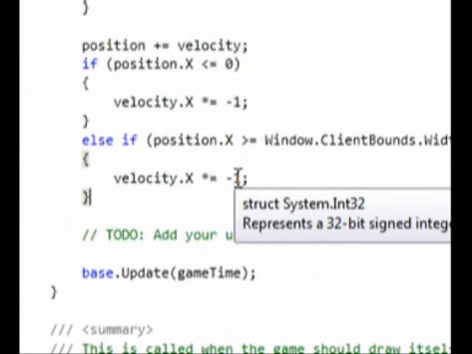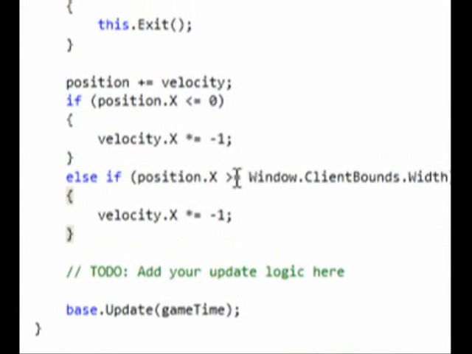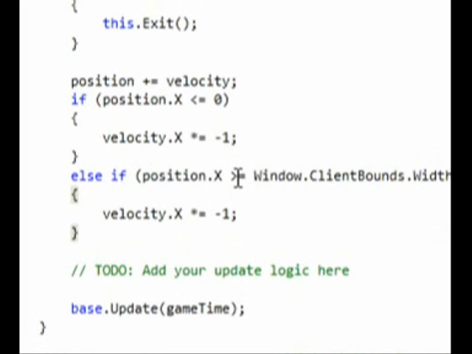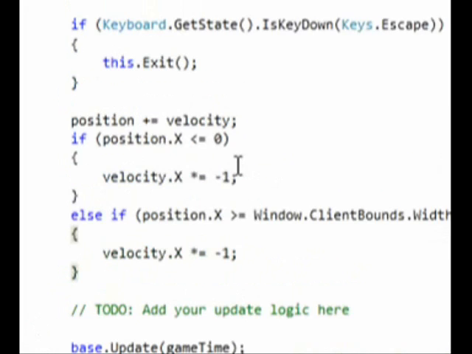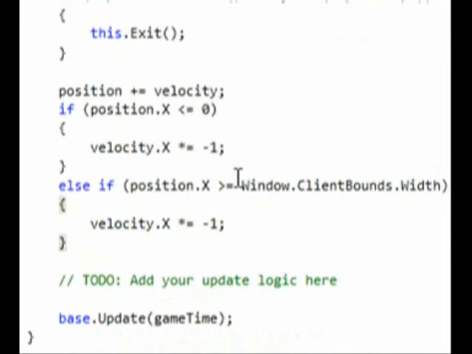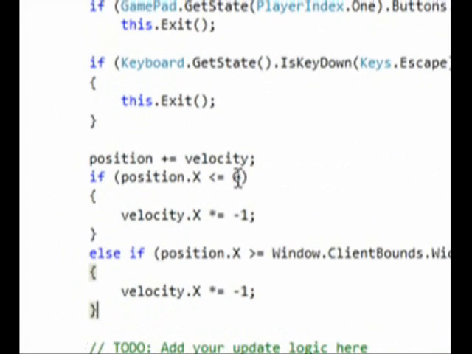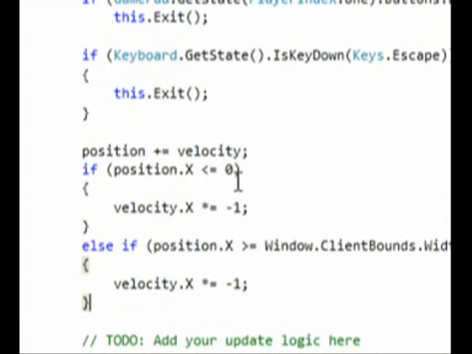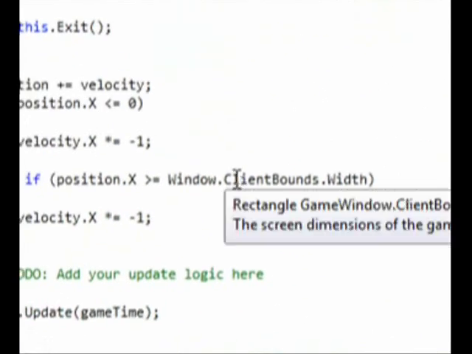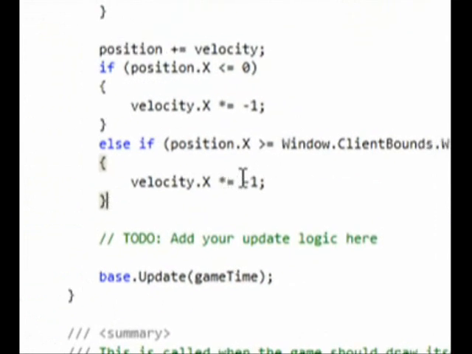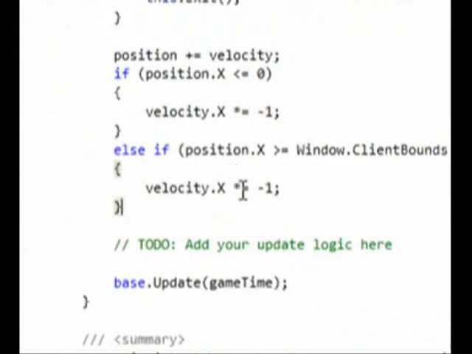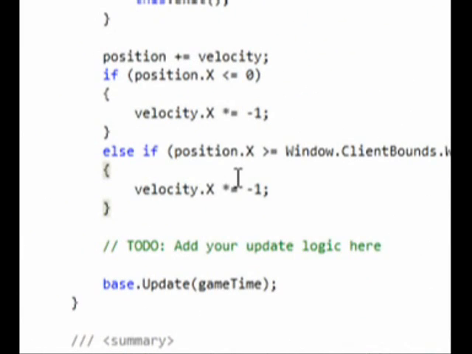If you do greater than or equal to, you could do less than or equal to for the left side, but there's no point when you always know that'll be 0, it's a constant. So for the right hand side you have to do that. And you always times the velocity by -1 no matter what it is, unless you want to actually change the speed of the sprite.